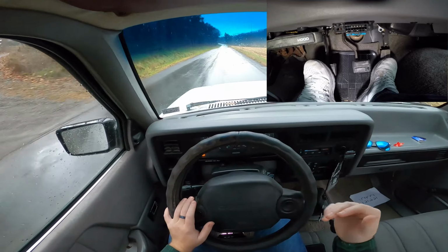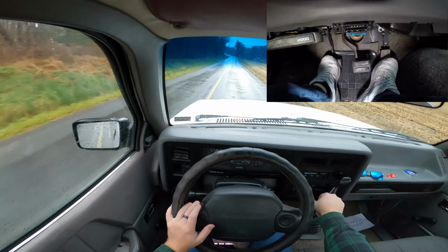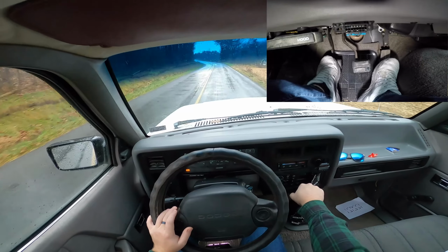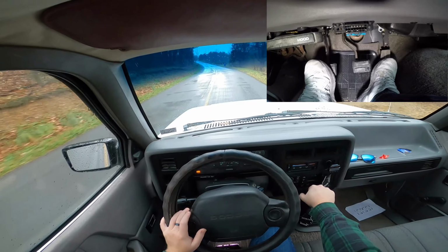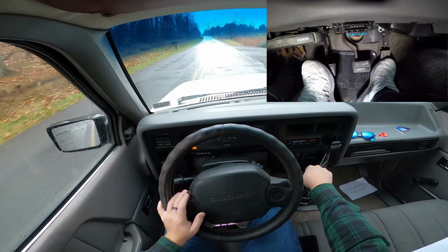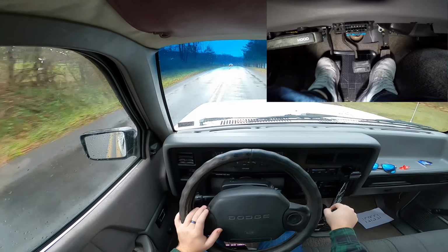So I'm going 45 miles an hour. I'm in 4th gear, I want to shift down to 3rd. This is without, God, there's dead animals everywhere. This is without rev matching. I'm just going to let the clutch out, and you can see the truck bogs forward. I let myself go limp a little bit so it would shake me forward. I'll show you again. Shift to 3rd.